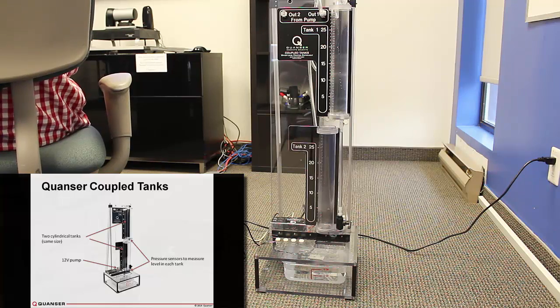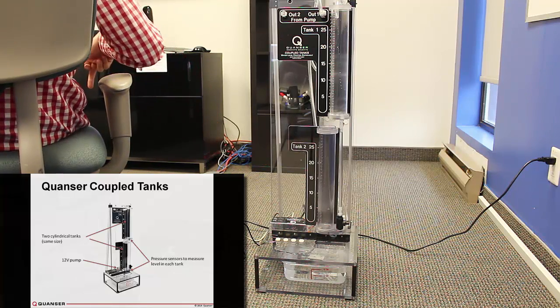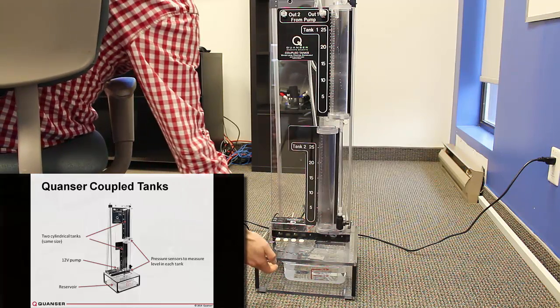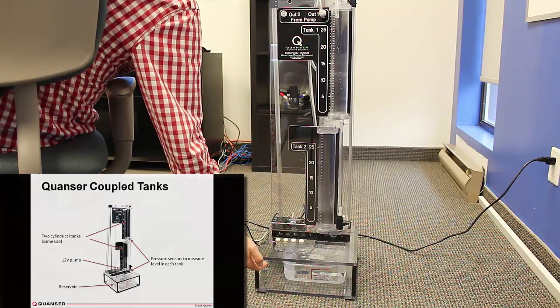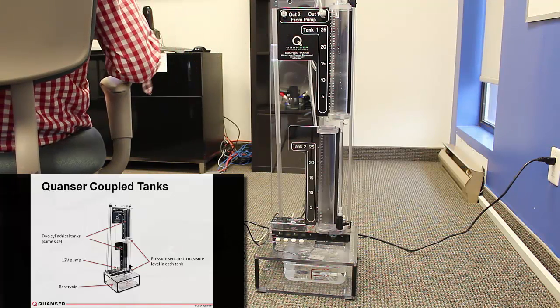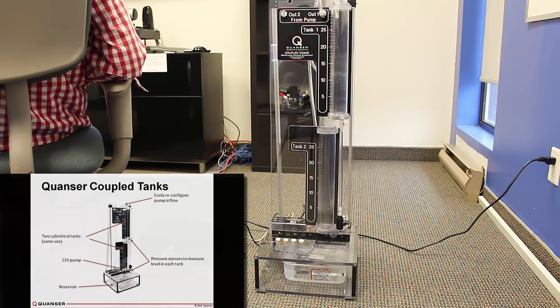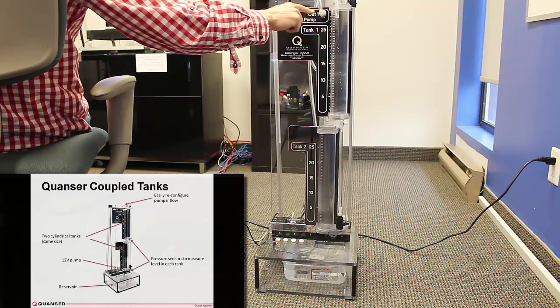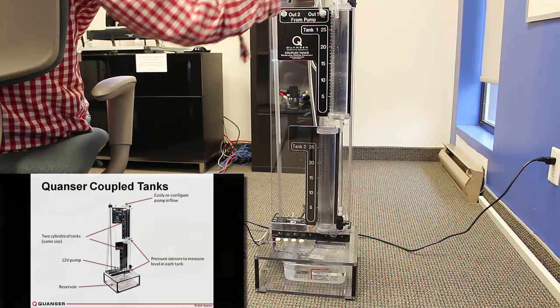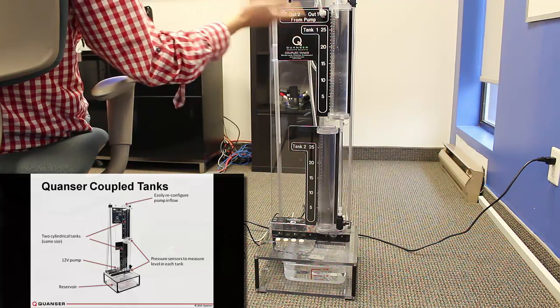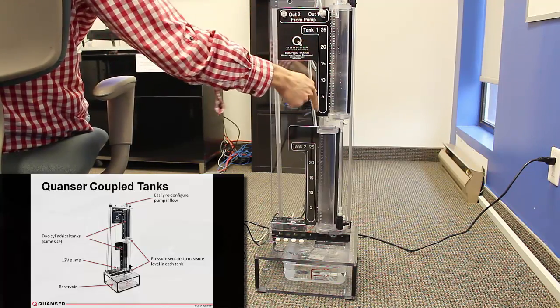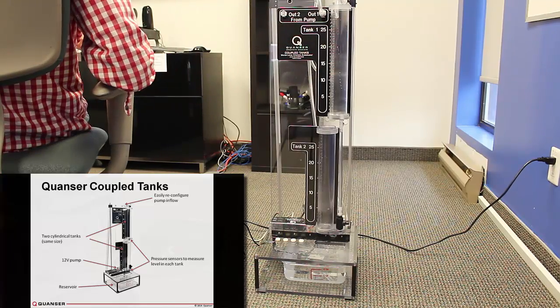We have a 12-volt pump there in the back. That's what's used to pump the water from the basin there, or the reservoir. So the water gets pumped from the water up on top here to these outflow valves. Now a little bit about these outflow or inflow valves, inflow because they flow inside each tank. These are what we call an easy connect system. It's easier to do different connections and change the tubing to each tank.